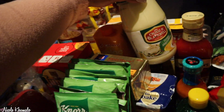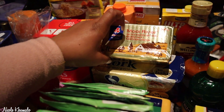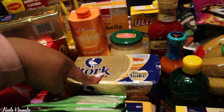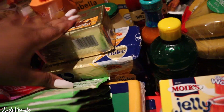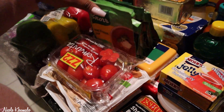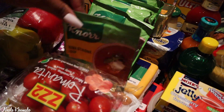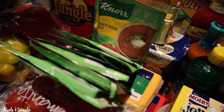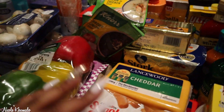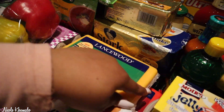We also got the Cross and Blackwell mayo. In the front here we have a small 500 gram butter brick, and then underneath we have the 1 kg margarine block of butter. Then we have some soups — we got the minestrone, brown onion, lots of cream of chicken, one tasty chicken, and some more minestrone. If I move those soups to the side, we have some cheese here — cheddar and gouda down there.